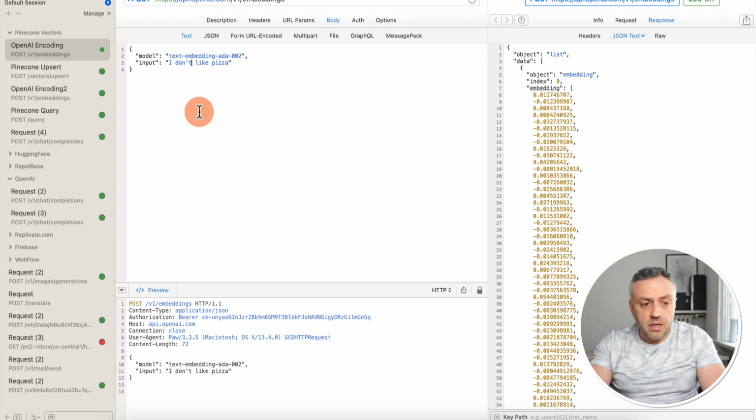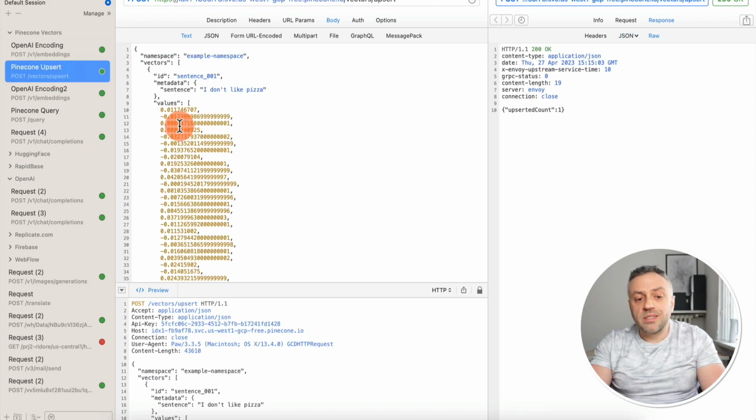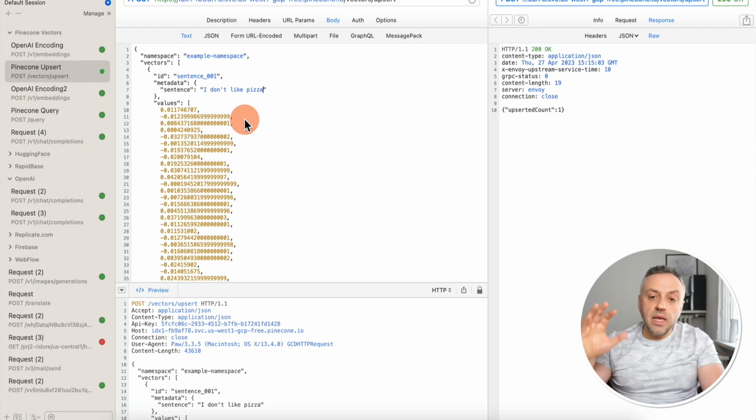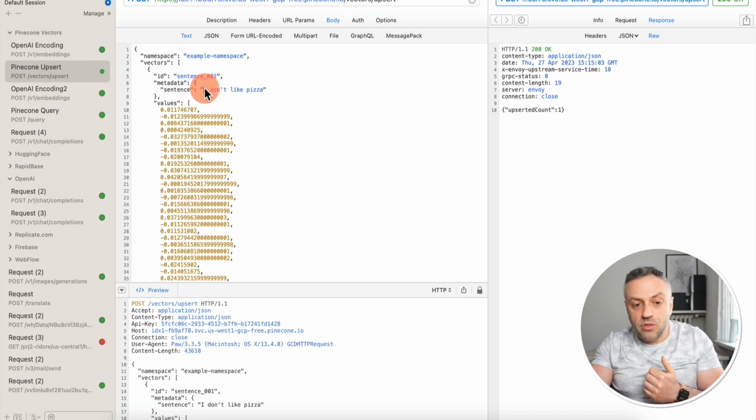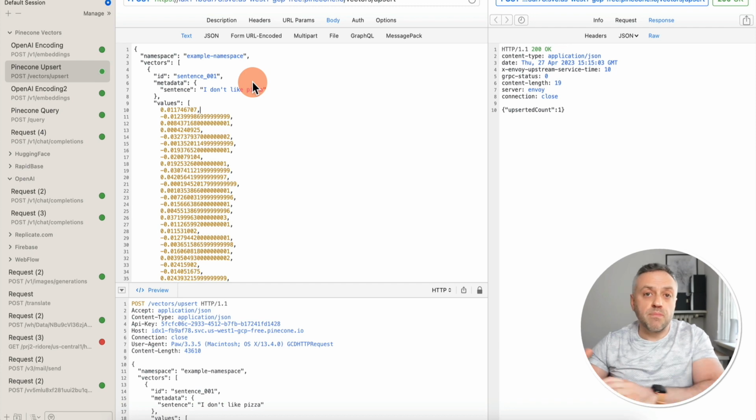Now, once I have this embedding here, what I want to do is go back to Pinecone and send this embedding. But not only the embedding, I also want to give it some information so that I know later on what this embedding is about, as you're going to see. So I'm sending this embedding, and I'm also giving it a little bit of metadata. The ID is like sentence 001, and the metadata is the name of this sentence. Because later on, when I query these embeddings in Pinecone, not only will I get back the embeddings, but I will also get the actual text that I'm interested in, as you're going to see a little bit later. And so I actually had ChatGPT write me a quick script that allows me to take that transcript of the podcast, create embeddings for it, and then send all of these embeddings to Pinecone, and I'm going to have that script available for my Patreon subscribers.